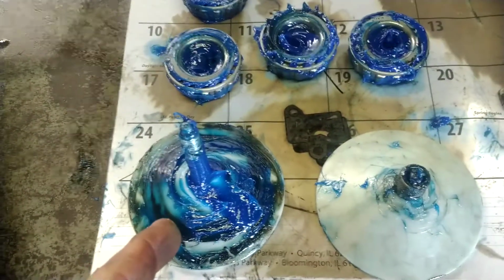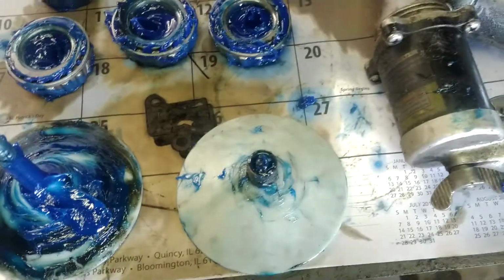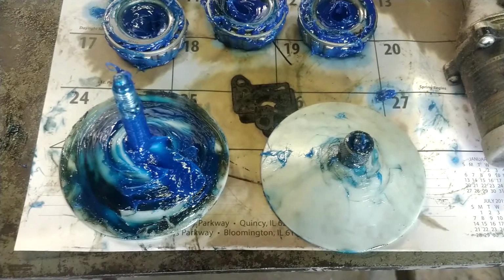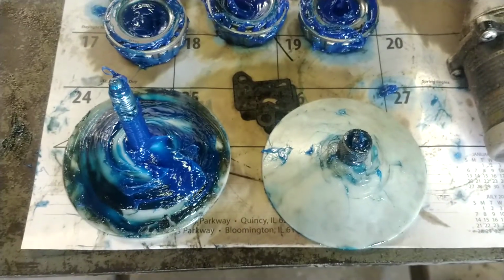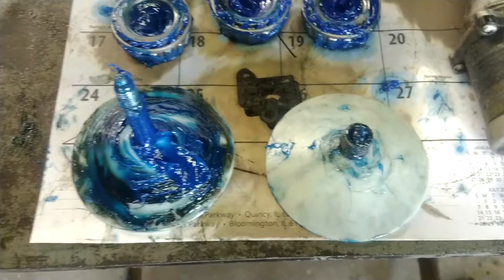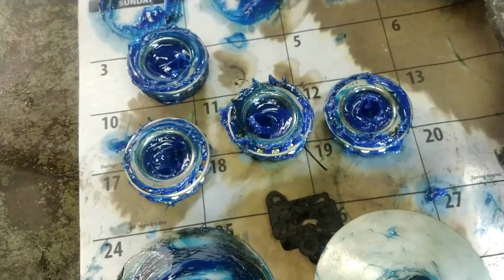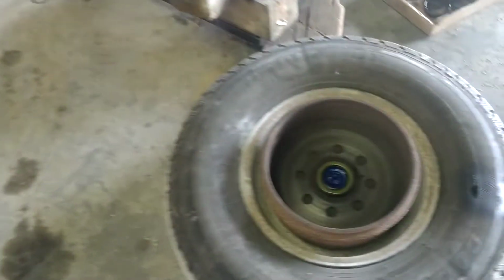My dad had this old bearing repacker years ago. He never even took it out of the package. It's sat in the closet for 20 years. When I started working down here, I got a little bit tired of rubbing them into my palm, because the way you do that is you take your palm, curved a little bit. You get a glob of grease on your palm and push it in there.